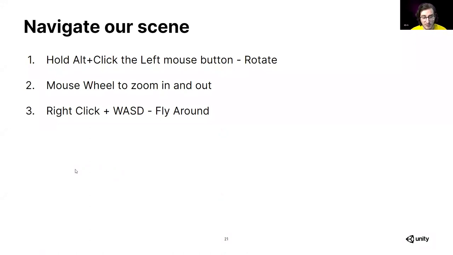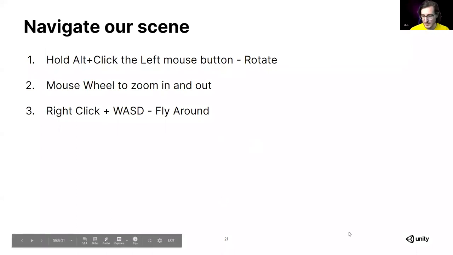The question was, do the arrow keys work? I think they do. I think those work similarly to up, down, left, and right, or W, A, S, and D. There was a question about when creating a project, just leave it on the default, which is going to be 3D. All right, so it says after the download. All right, and so for Windows, I'm using the Alt key to do the rotation.